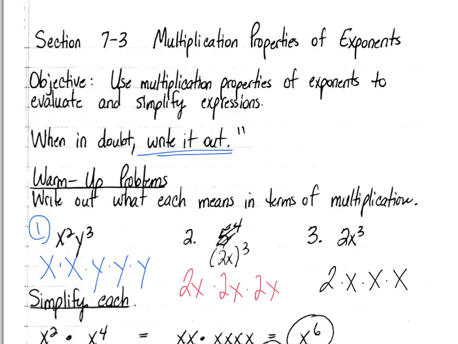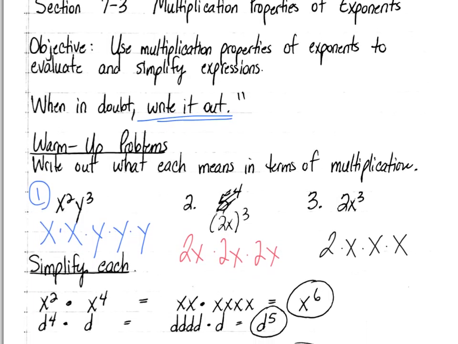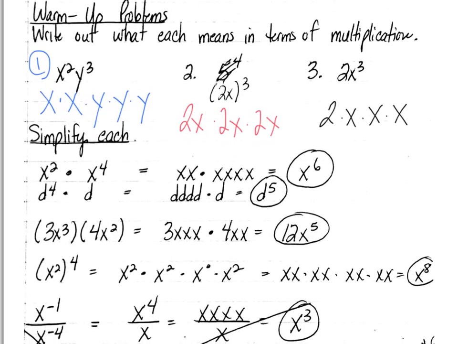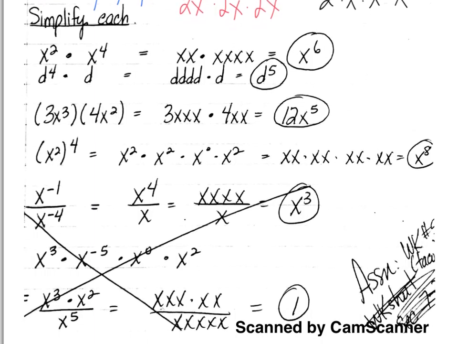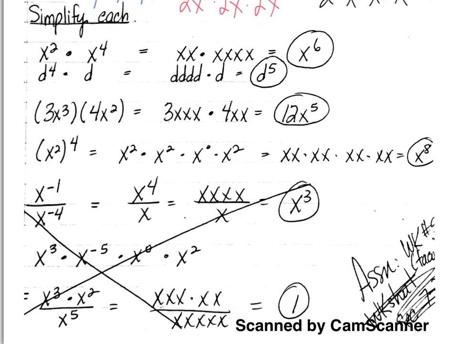Some of the stuff you'll be seeing as we move forward, these basic example problems will remain true throughout all of the problems. So here the answers are already provided for you. However, we're going to go through each individual one, and we'll just talk through them. So this one simply says, number 1, take x squared and multiply that by x to the 4th power. When in doubt, write it out. So here's my x squared, times 4 x's. So how many x's do I have total? I have x to the 6th power.